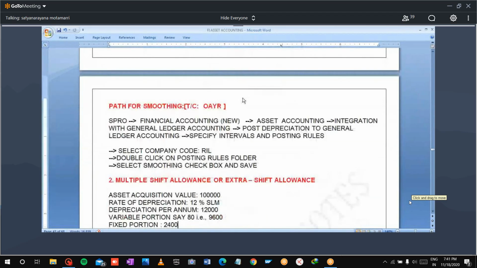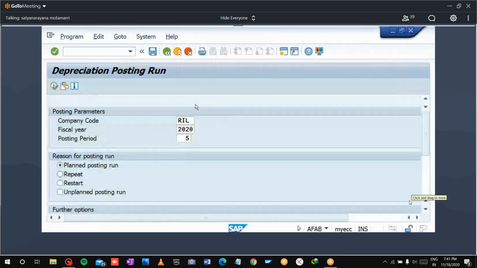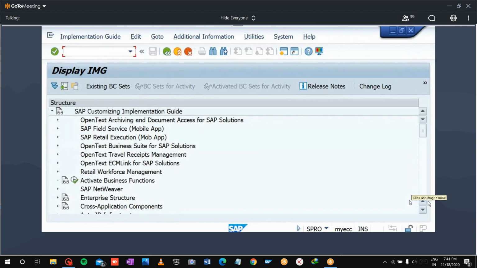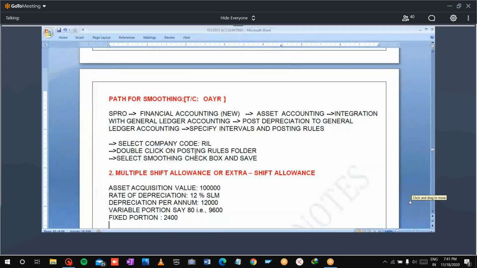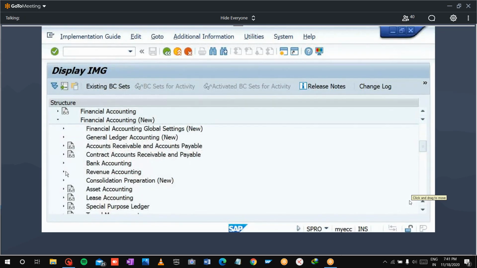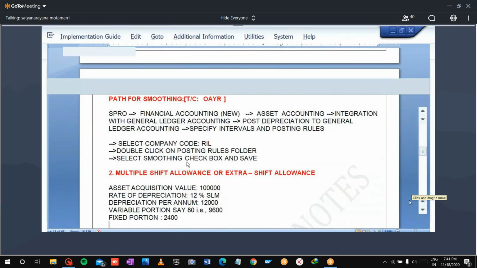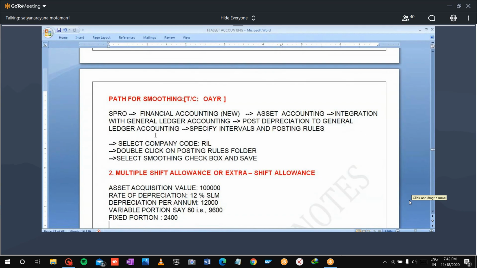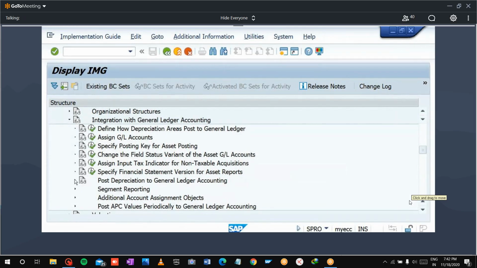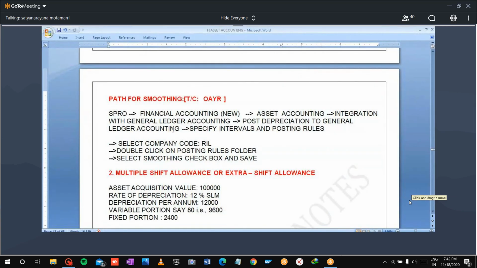You go to a path like this: SPRO, Financial Accounting (New), Asset Accounting, Integration with General Ledger Accounting, Post Depreciation to General Ledger Accounting, Specify Intervals and Posting Rules.